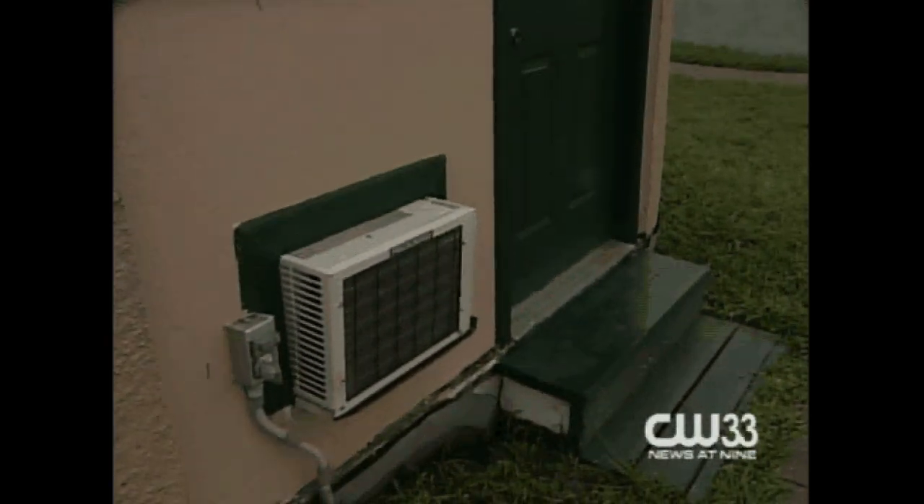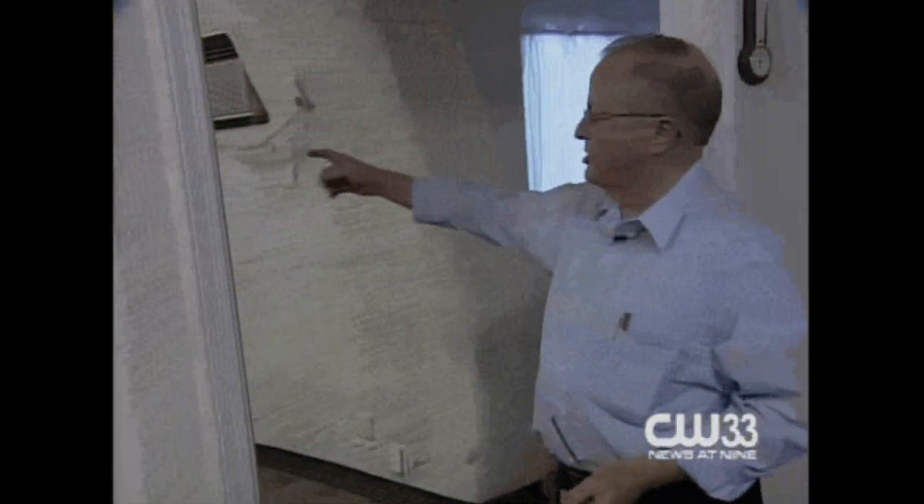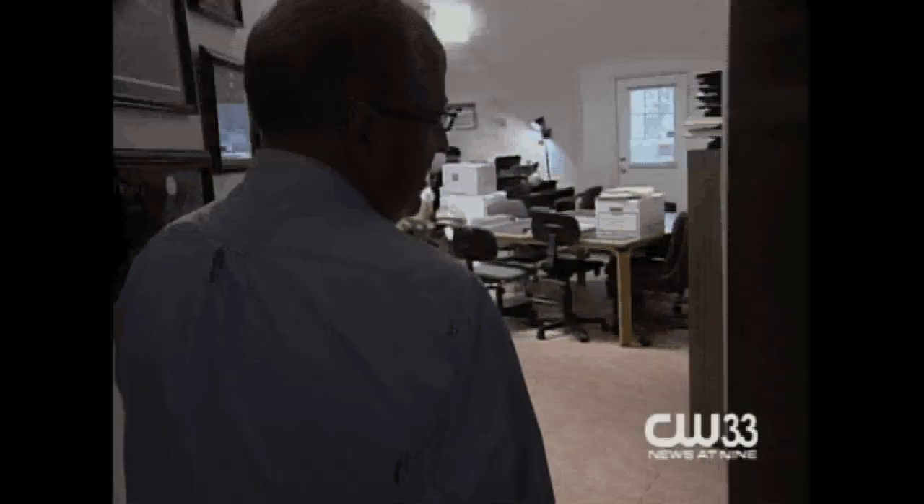The concrete acts as a heat sink — it stores heat and allows South to heat and cool the building with just a one-and-a-half ton air conditioner. He uses the smallest air conditioners on the market, with just a few units to cool the entire building — a fraction of what a commercial building would require — saving the owner 50% on heating and cooling costs.